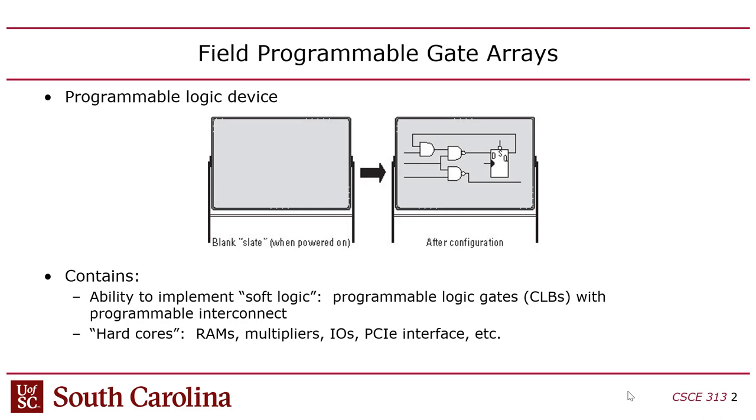In fact, the boards we're using in class do exactly that, because when you first power it up, it configures the FPGA from a configuration stored in SRAM. And that's why it's blinking like this — all of this behavior is being driven by the FPGA, configured from a non-volatile RAM on the board. You can change that, by the way — you can reprogram that chip if you want it to do something else when you power it on.